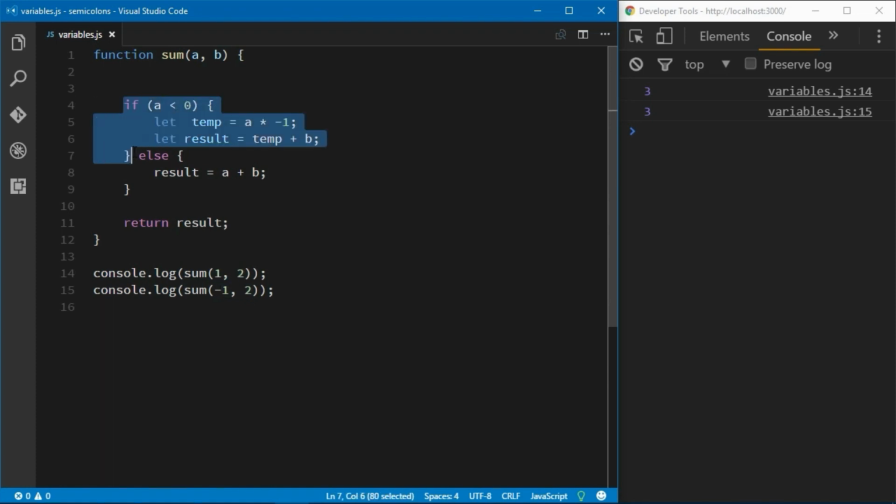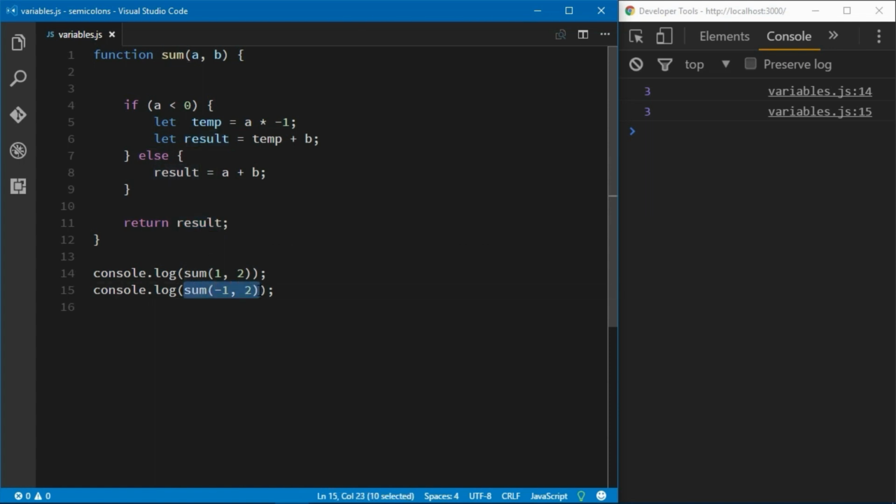So the code inside of the if statement is not going to execute. Instead, we're going to go to the else statement, where we say result equals a and b. We've just created a global variable here because we did not declare it with var or let. So we've created a global variable and we are returning that global variable. So the first time we execute the sum function, we've created a global result variable of 3.